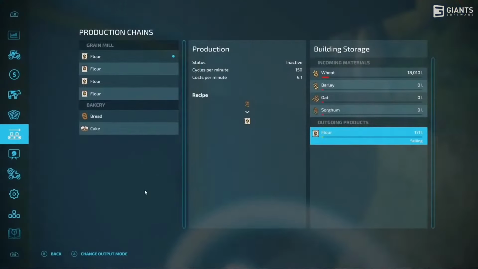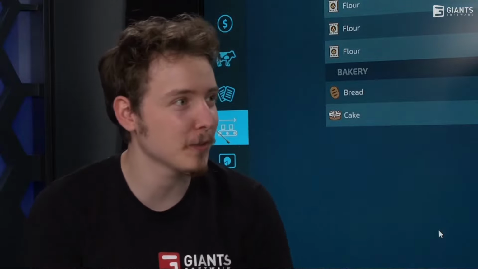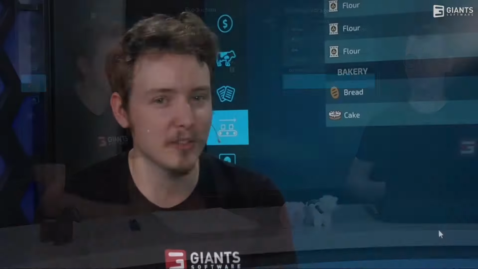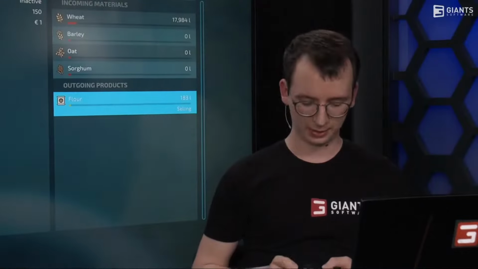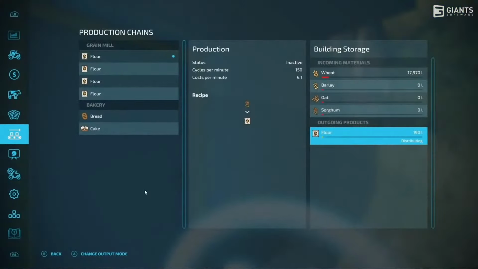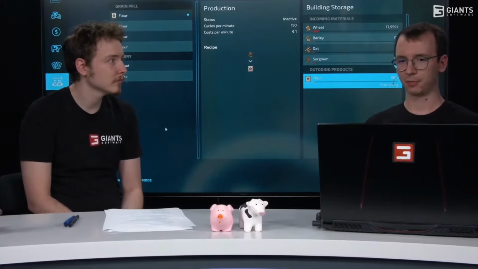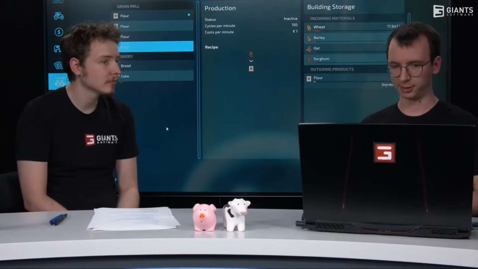So now everything which will be produced will be directly sold. Okay. So if you're playing and you're like, I don't have time for this right now, I need to, I don't know, harvest another field or whatever, I can't take care of the loading, it's going to do it automatically, basically. And another option is to distribute it, and that's especially useful if you've already got multiple production points. Then the products will be moved to these production points automatically in a certain time interval.